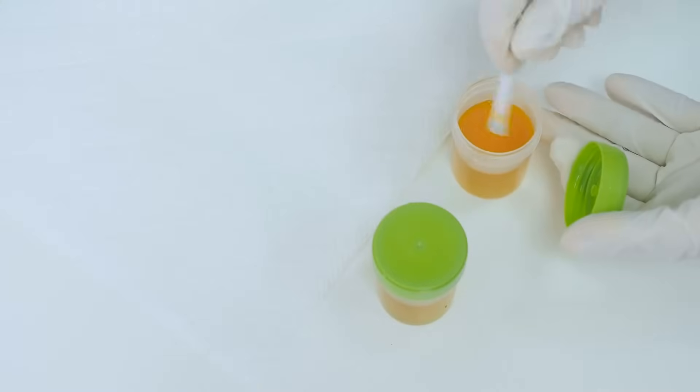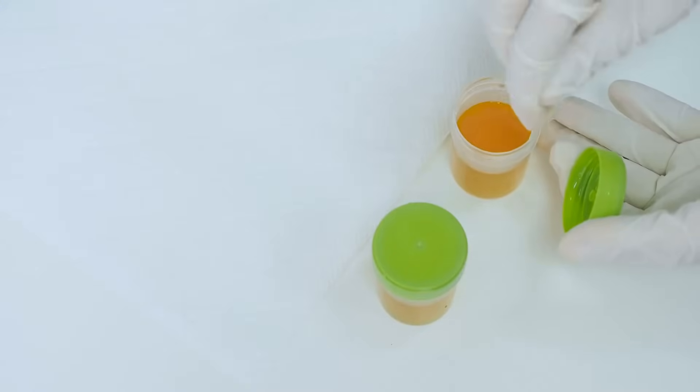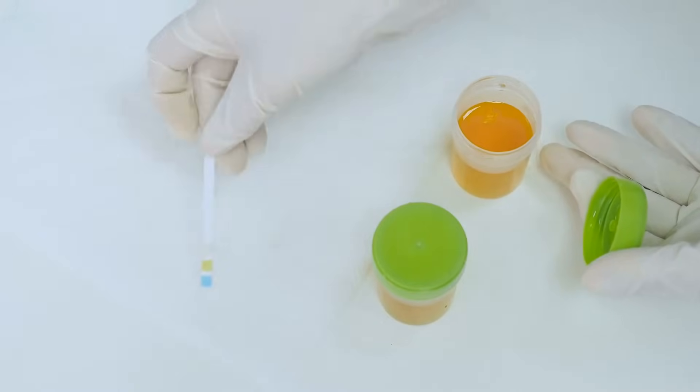The second important point is that you might not be able to see blood in the urine with your own eyes. Sometimes the blood is present in such small amounts that you can't see it, but a urine dipstick test will be able to pick this up — something that is very simple and easy for your doctor to do. The blood may not be there all the time; it can come and go, and the bleeding is not usually painful. But if you ever see blood in your urine, you should always go to see your doctor.